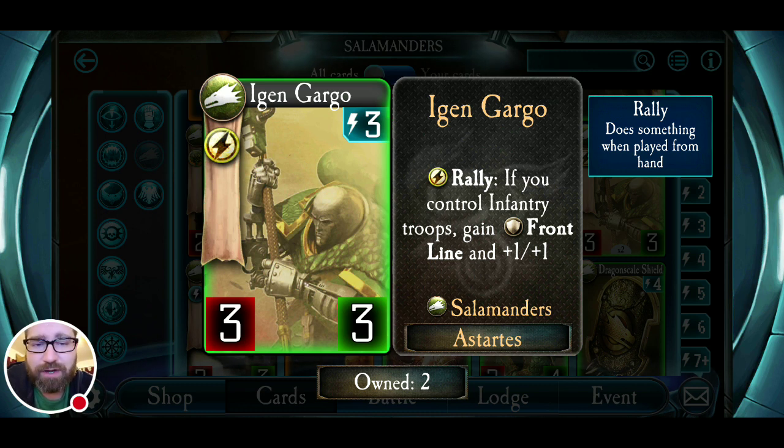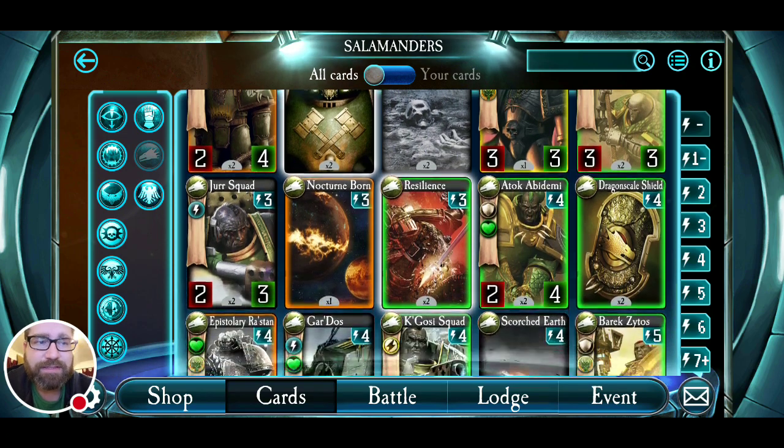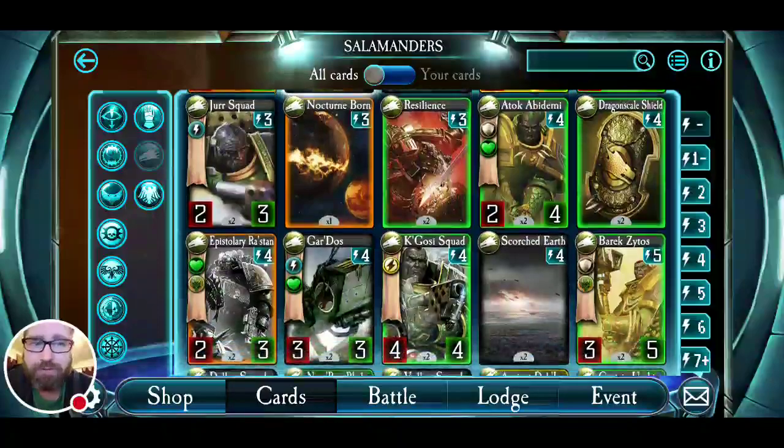However, it's contingent on having another card, which is a little different than the Death Guard's similar card, which requires no troops on the board. He requires a specific type of troop on the board. So he's harder to play, but his potential's there. He doesn't have sacrifice, he doesn't have survivor, but if you're looking to go for some frontline fun, he's not a bad way to go. He's a decent starting card for Salamanders. As time goes on, you might find better options.